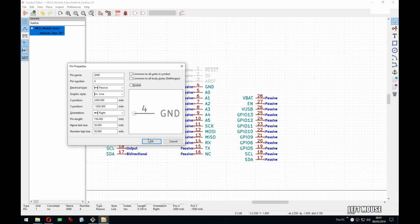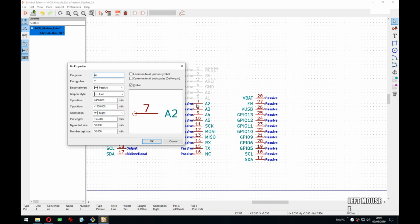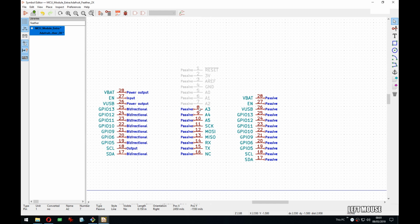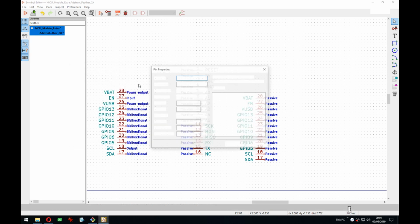So that will take a second. I wonder if, I don't think, because PCB new has a Python console. I don't think it's available here, because then I could actually automate it, like iterate over all of them. If type is passive, set it to non-visible. It would probably take faster than doing this by hand.